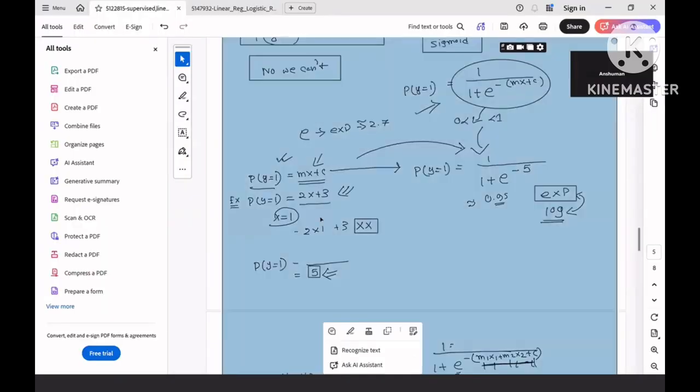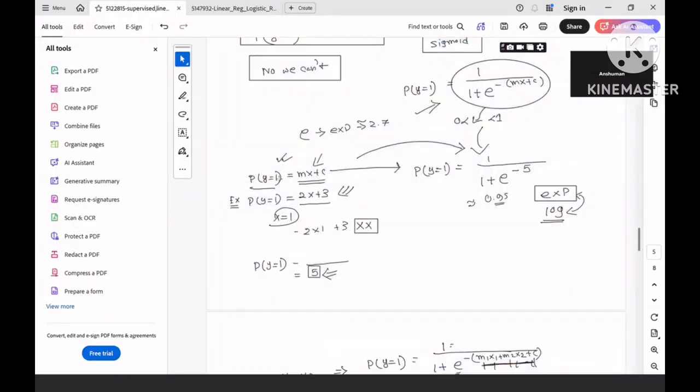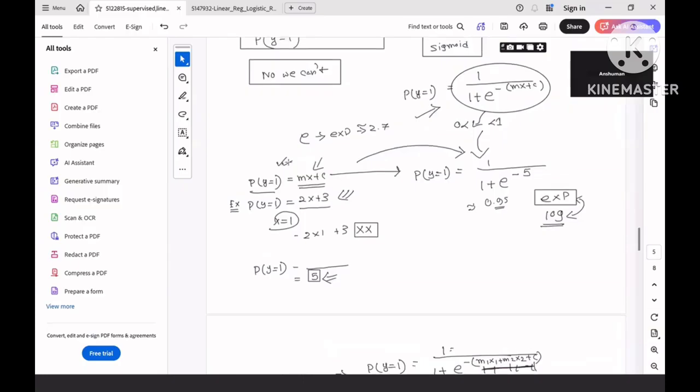Look into it. All the time we want to get the probability, right? Probability of y equal to 1 or probability of y equal to 0. Y equal to 1 means the person is diabetic. So basically we are asking, this is the person X standing in front of us, what is the probability he is diabetic? That means y equal to 1 based on some input function.